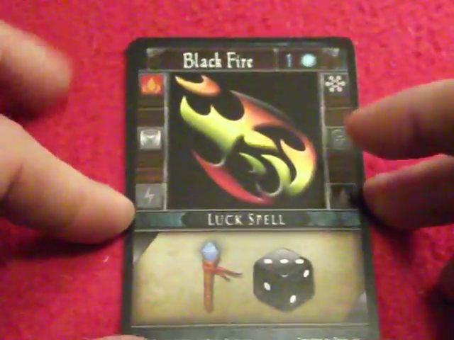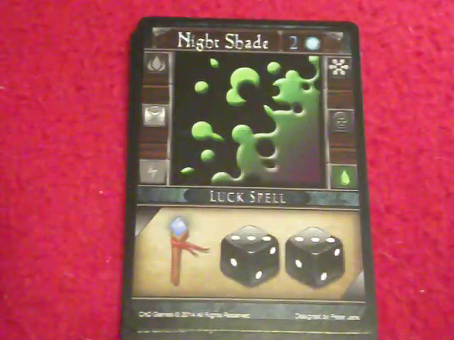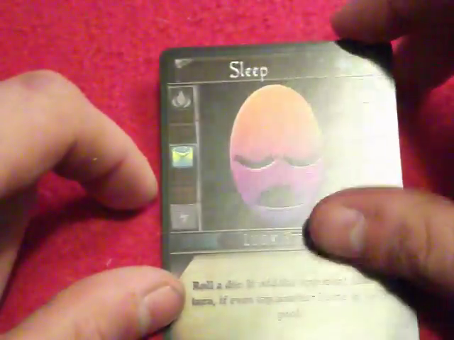And now lastly, we have the Luck Spells. Luck Spells are really cool. Again, these are the ones that use dice to attack or use dice for other means. And then we got Nightshade, which is awesome. Sleep is that other one for other means, so you get to roll a die and pretty much make your opponent lose their next turn.